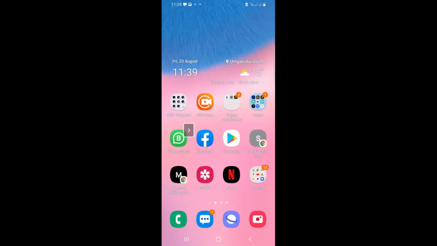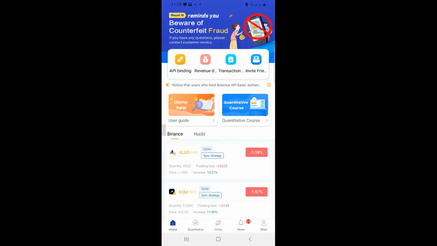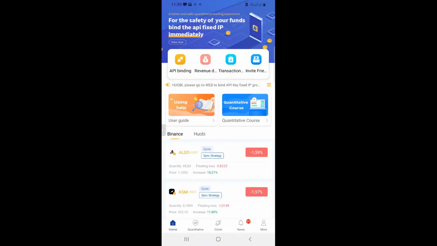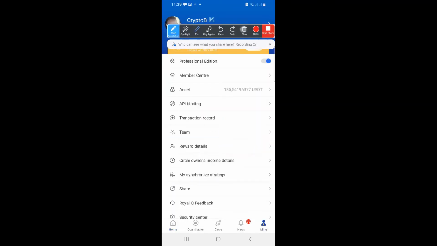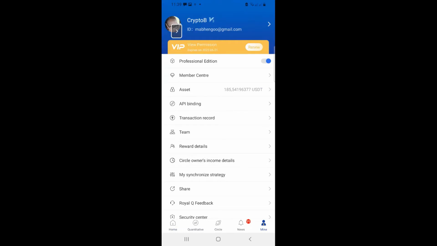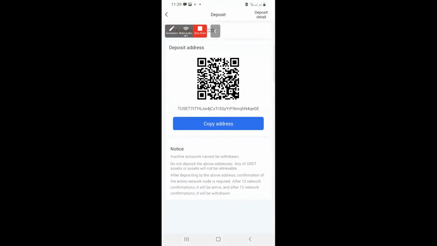So guys, we've done the first step of where you find your link, and we've done the second step of how the person gets their funds onto their Binance or onto their Huobi. Now the third step is they must transfer the funds into Royal Queue, because now we need to activate. So you come to Umine and then you go to assets. Remember, assets is our wallet. When you come to assets, what do you want from assets? You now want the address that you need to deposit your 100 or 122. So if I click deposit, there you have it.